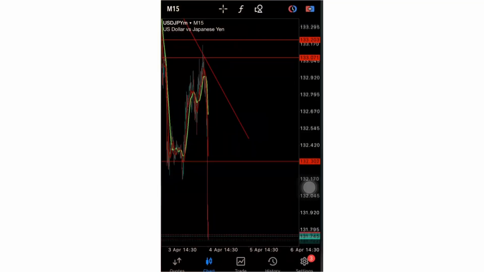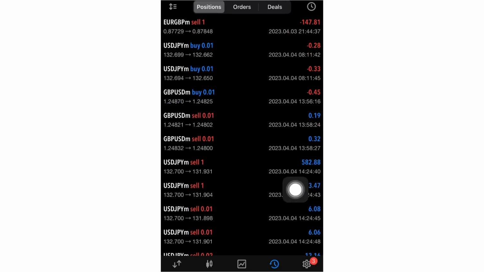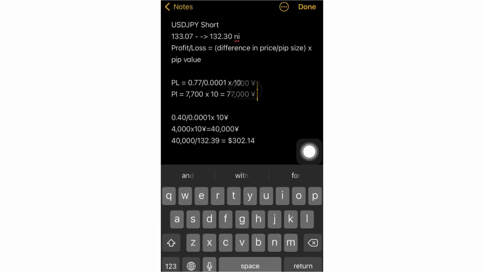But you may be wondering, your account shows it in dollars. When the price is moving, it's calculating in dollars. That's because your account currency is in dollars, and the system converts the yen to your account currency for you. The reason I'm teaching you this is so that you will know what loss you can calculate and what loss you can take, because it gives you Japanese yen, which you may not understand. You know your own currency more. So how do we know what this is in dollars?